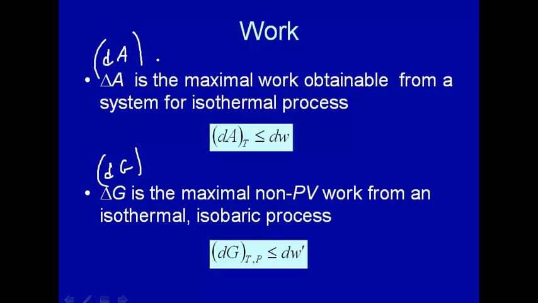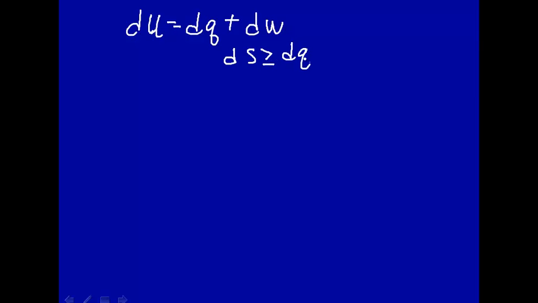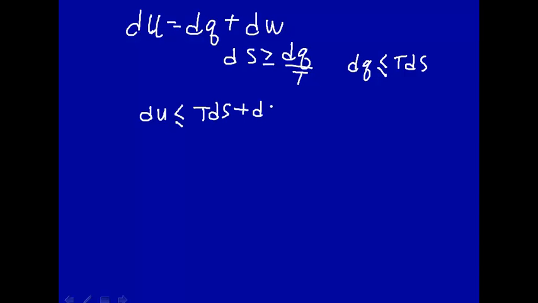So the Helmholtz free energy, we're going to start from the combined first and second laws of thermodynamics. We'll start with the first law just to rederive that. Change in internal energy is heat transferred plus the work done on or by the system. We know from the second law of thermodynamics that dS is greater than or equal to dq over T, where the equal sign is for a reversible process and the greater than sign is for an irreversible or real process. Or in other words, dq is less than or equal to T dS. So we put that in here, and we'll end up with dU is less than or equal to T dS plus dw, work.